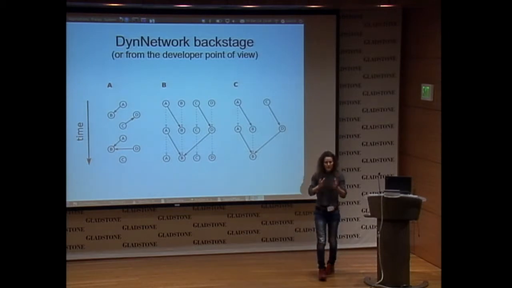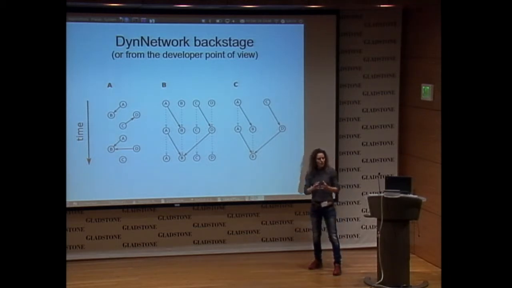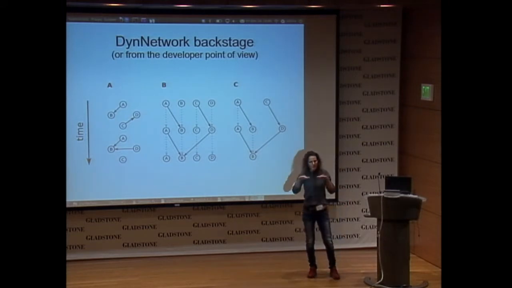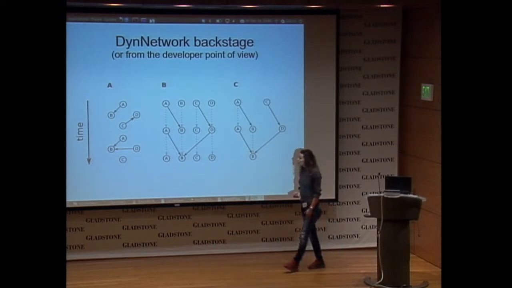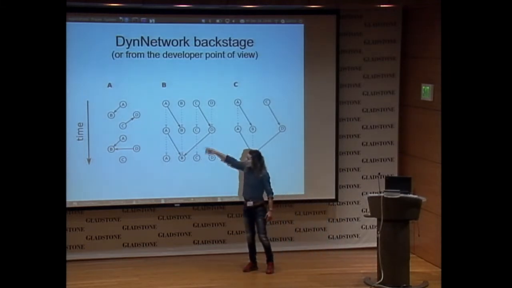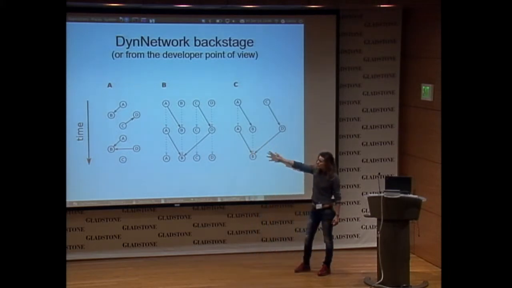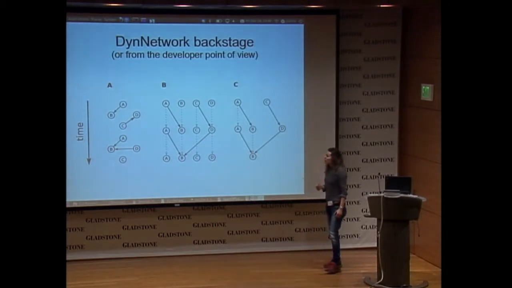It's going backward: what is inside a dynamic network as represented in this application, and why it is important to understand dynamic networks. If you think of networks from a static point of view, and then you think of dynamics, what you usually do is think about figure A. You have time, and I'm representing snapshots of a static network that changes in time. And this is kind of natural to think of.